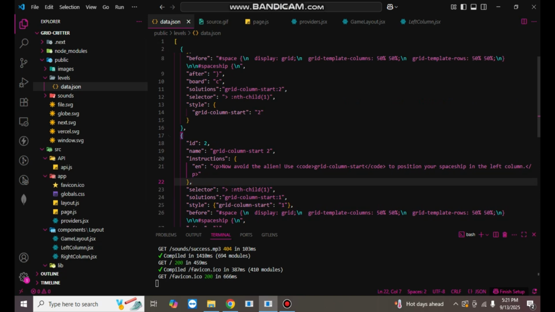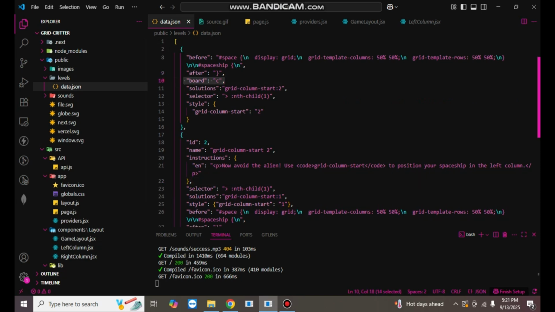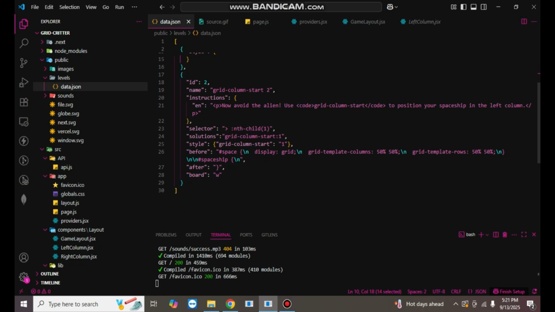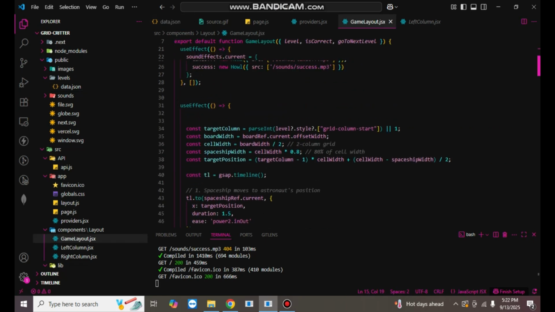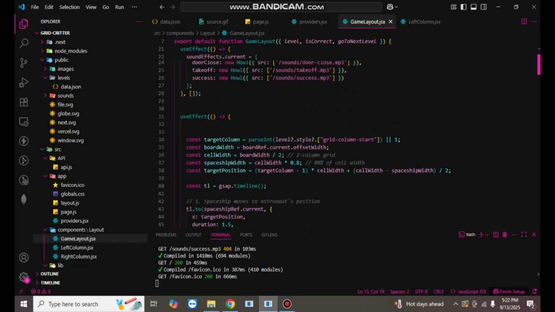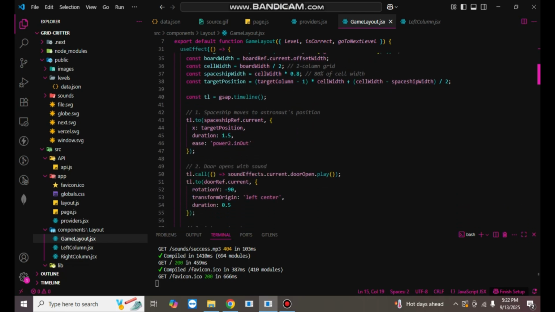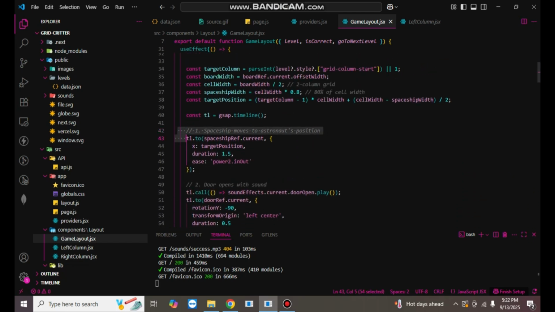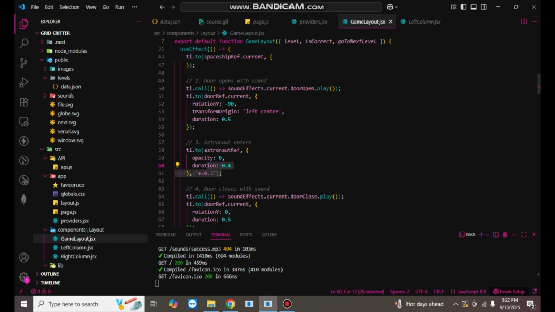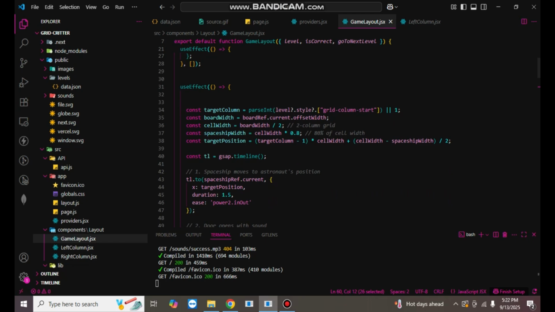So yeah, here this is for our alien and this is for our spaceship. Let's check. Okay, yes, we are adding no null check here. We are directly animating them without a null check, so GSAP still tries to run. The solution is simple but very important: always check that refs exist before animating them.